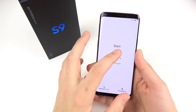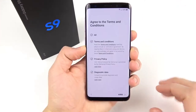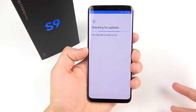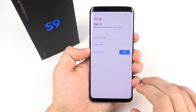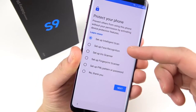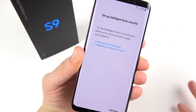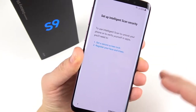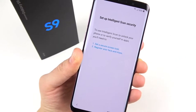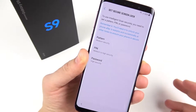You can see it says 'Start' — this looks like it is running Android 8.0. I'm going to put in my Wi-Fi. Now we're presented with terms and conditions — hitting agree. It says 'Checking for updates.' It'll ask you to sign in with your Google account. You can see all these options to protect the phone — before you only had four, but now you have Intelligence Scan. I'm setting up Intelligence Scan, which uses iris and facial recognition combined for a faster unlock speed, though it's not quite as secure as Face ID on the iPhone.